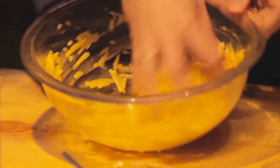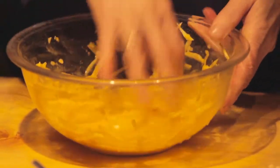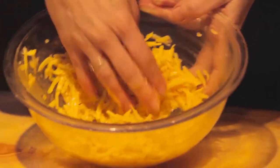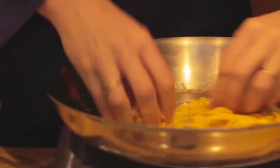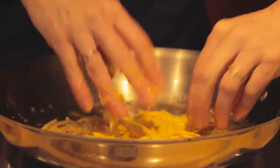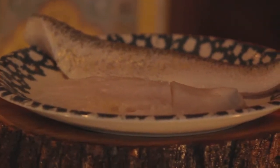Just mix that up again, very gently. Now you want to kind of divide the potato in half — you can do it right in the bowl if you'd like. You want half the potato down in your pan, and if you have kind of the shape of the fish piece in your head, then you can shape the potato to match it. You'll see why I'm saying that in just a second.